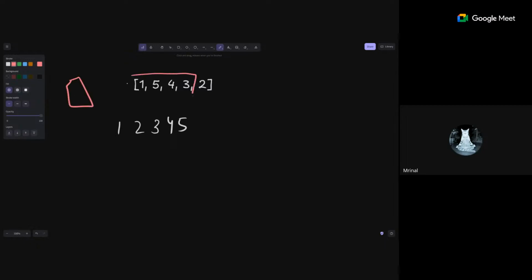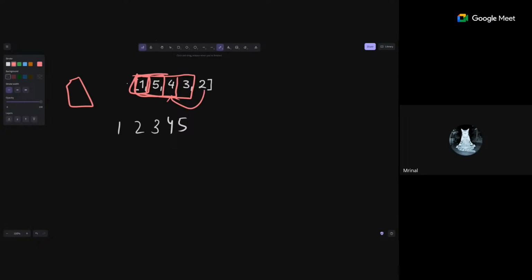So basically, I take this list, I sort this list first, and then I add this to this. Now to sort this, what do I do? I take this part and I sort this. To sort this, I just take this one element.